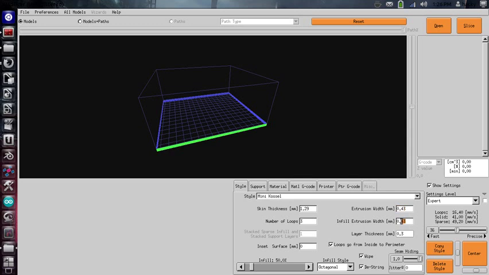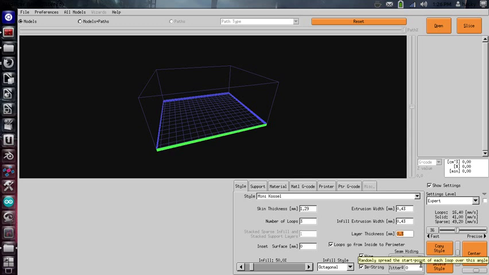Infill extrusion width, this is something you might want to play with if you wanted to use less material on the extrusion on the interior of your model. This is some super user stuff that basically just saves you material. A cost saving measure, basically. Layer thickness, this is going to be the layer thickness of every layer that you print. It will print one layer, move up by this amount, and print another layer.